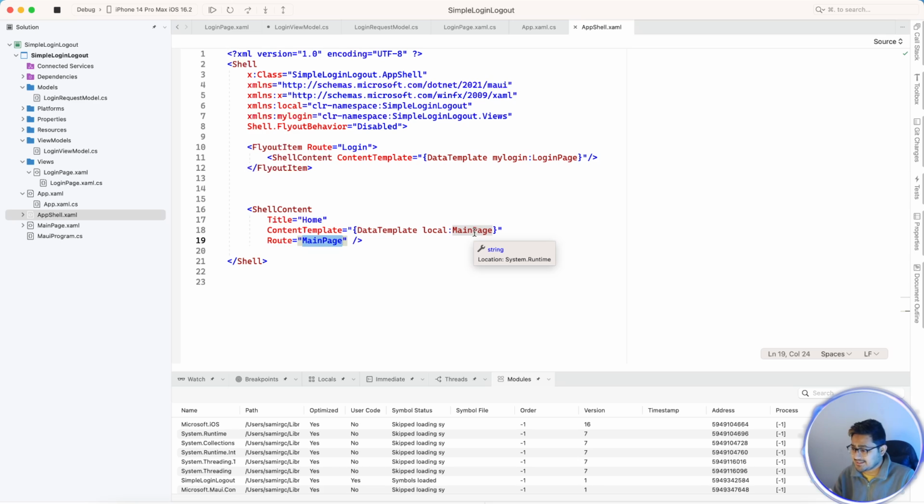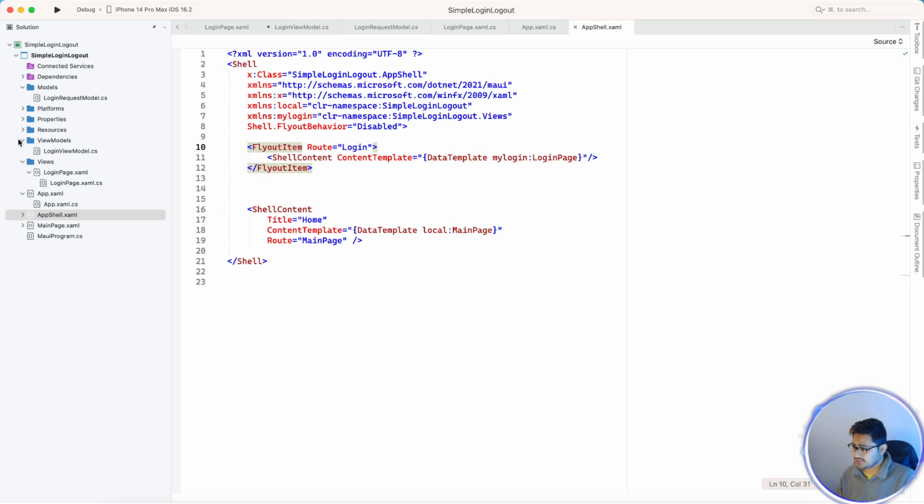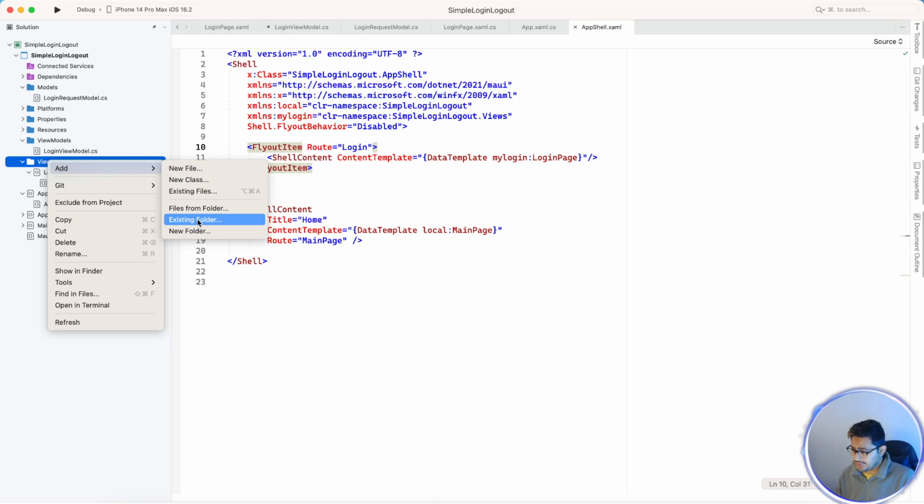You can just create another page over here as a dashboard page, as a view, and register it. It depends upon your case. It doesn't mean that you need to create a main page over here. Just make the routing as dashboard, and then give the page name as dashboard page. So it depends upon your use cases. Here I'll just use the main page. Why not create that? Because somebody will not understand that.